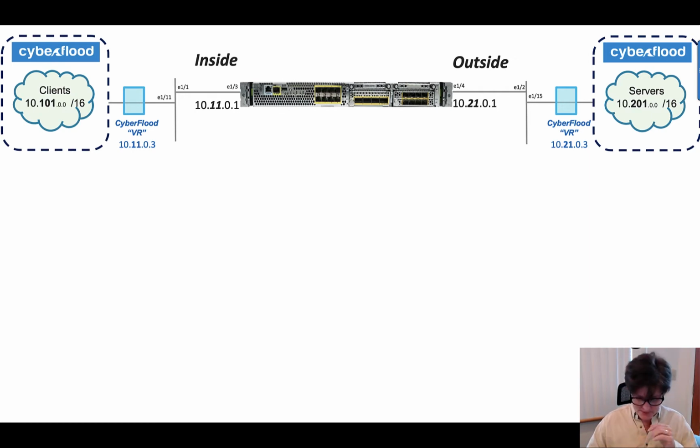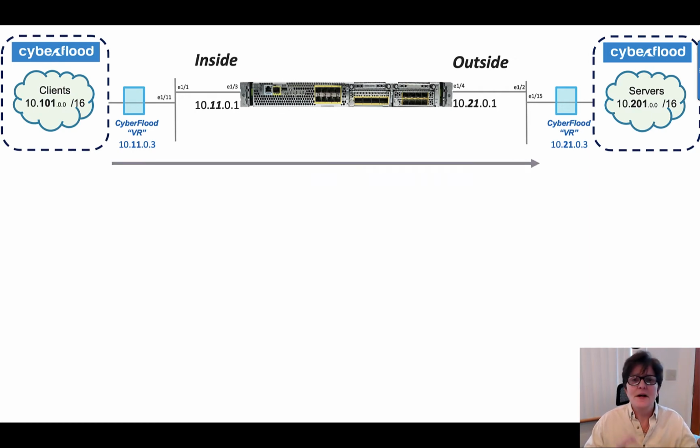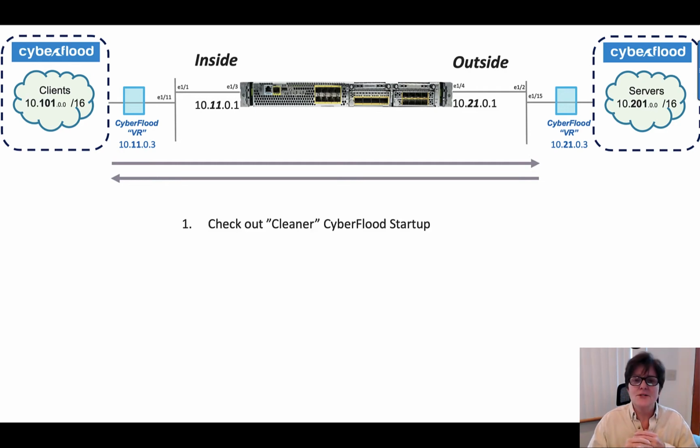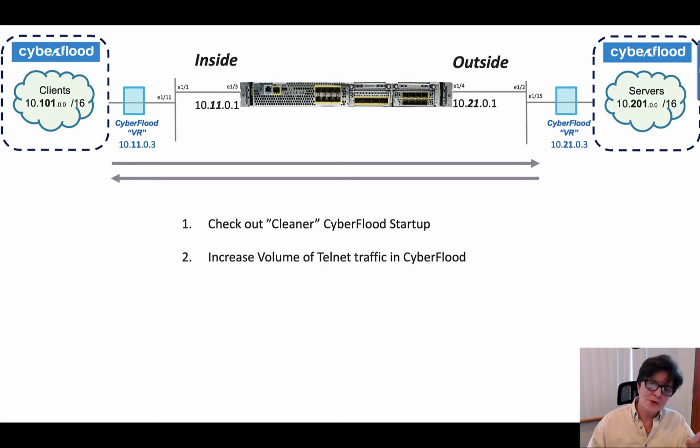But here we go. What we're going to do here is we still have the clients, we still have the servers, we're still sending traffic back and forth as a traffic generator does from a layer 4 through 7 perspective. What we're going to do today is go to the CyberFlood. It'll be a bit of a cleaner CyberFlood startup, I'll get more into that later. Then we're going to increase the volume of traffic in the CyberFlood.